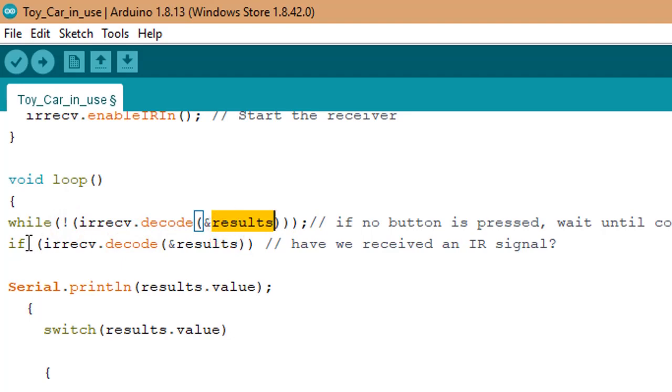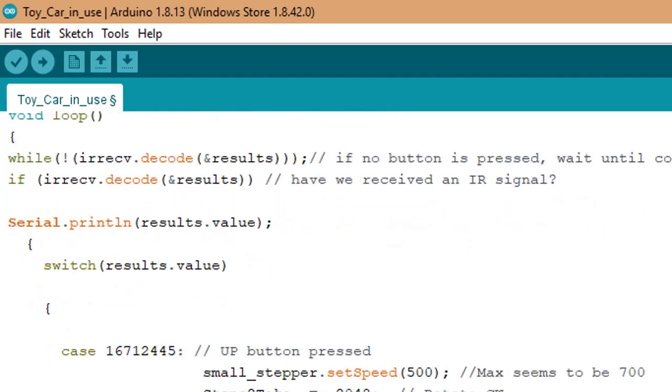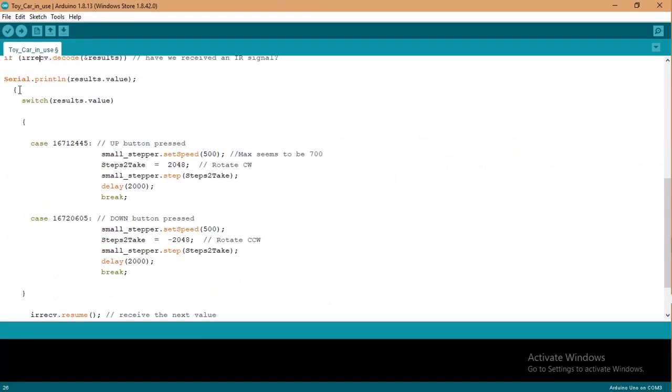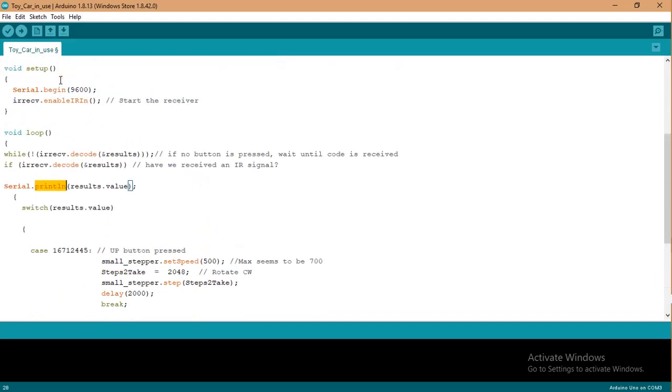Then if there is a result that has been received, then we can do this. And that's where actually our code ends. Serial.println is what allows us to print to the serial monitor. That's why we initialized the serial here.